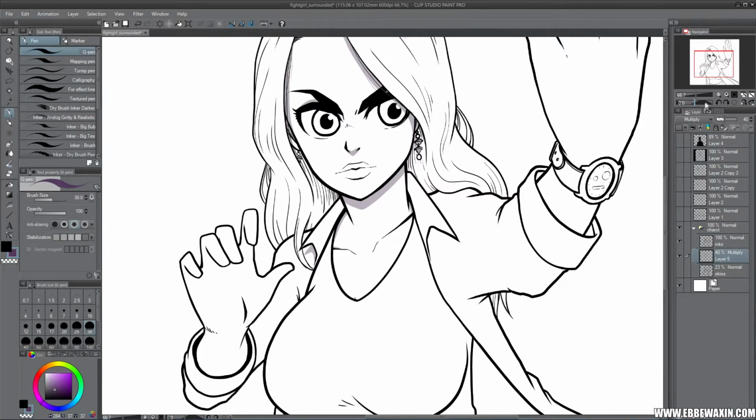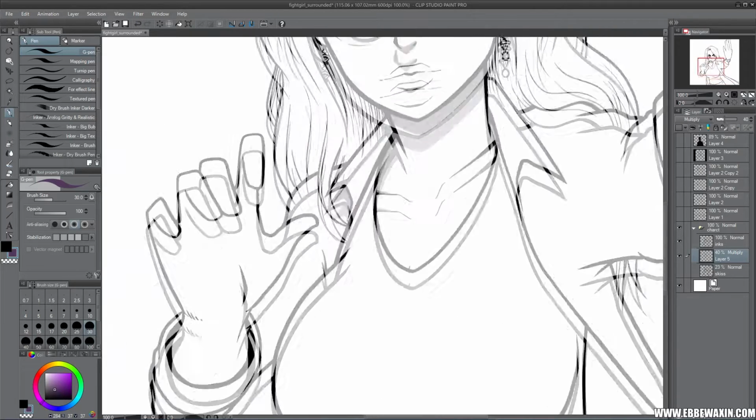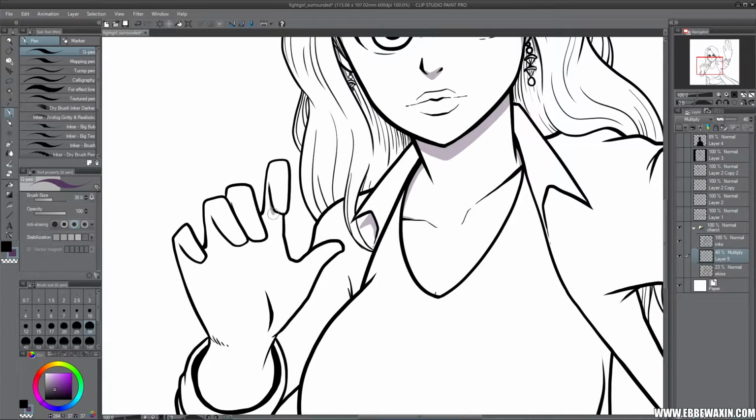In this case, the light source is the usual one, in front and a little bit above. That's what I usually use for everything, because it looks right. It looks right all the time for the most part.